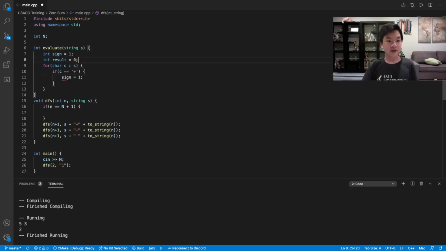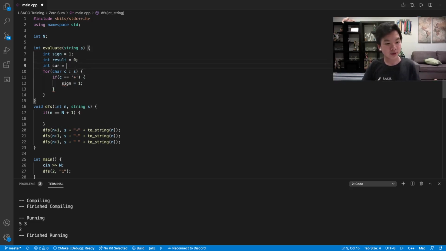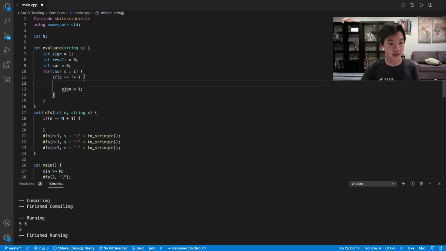So we can have int cur equal to 0. When we encounter a plus, our result we just increment by our sign times our cur. And since we're resetting it, cur will be equal to 0.